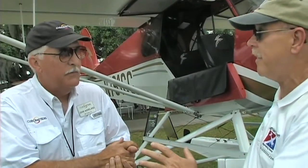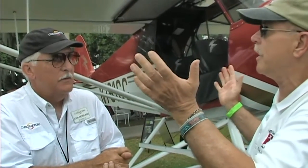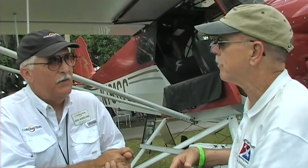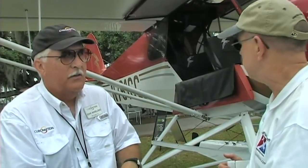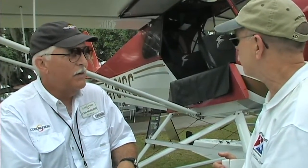The price of this airplane behind us as it sits right now is $149,500 — that's with the amphibious floats, ready to go. The airplane looks for all intents and purposes new. It's got a little over 500 hours on the airframe and engine, so you've got a lot of life left on it. It's a late 2007 Sport Cub. As you can see, Cub Crafters builds a great airplane and they're holding up very well. This has not been prepped for the show in any way, and I am very pleased with the performance of this airplane on the floats — it's about 11 seconds to get this airplane off the water, at 1,430 pounds.